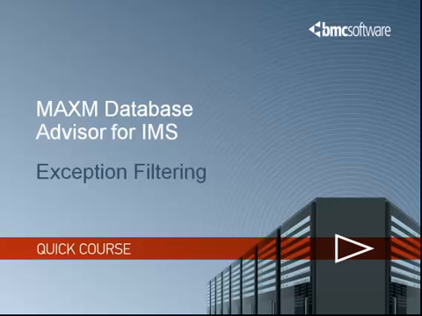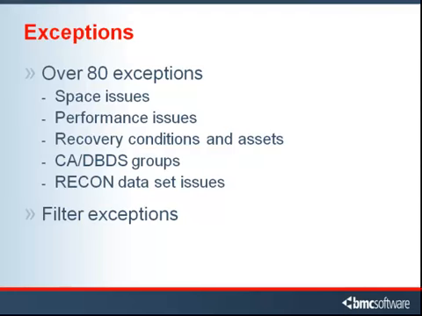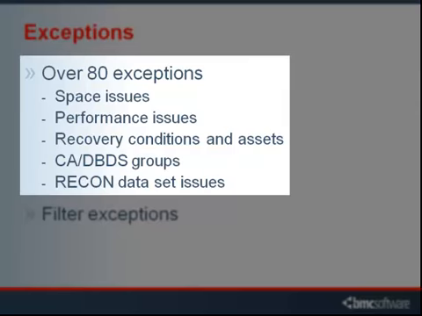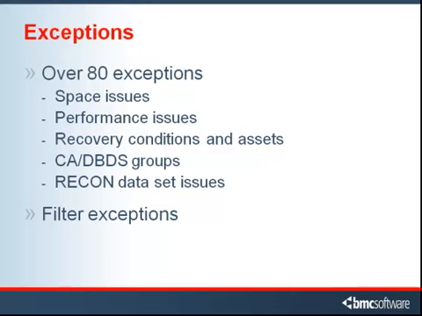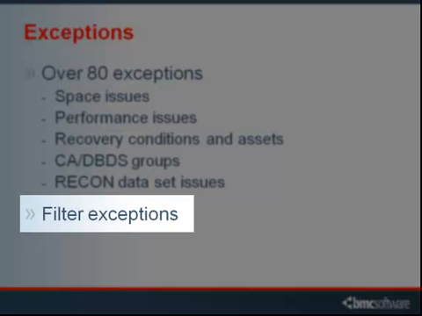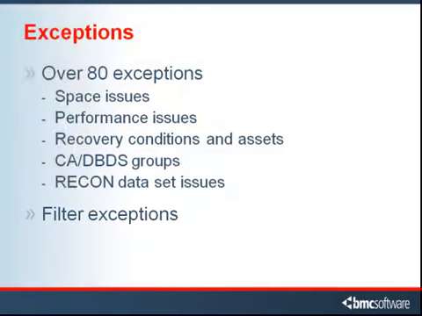In this session, I'll show you an enhancement in how to display the MAXM Database Advisor exceptions. MAXM Database Advisor provides over 80 different exceptions to alert you to conditions involving space and performance issues, recovery conditions, change of queue and database dataset groups, and recon issues. In version 2.5 and later, you can filter which exceptions are displayed.